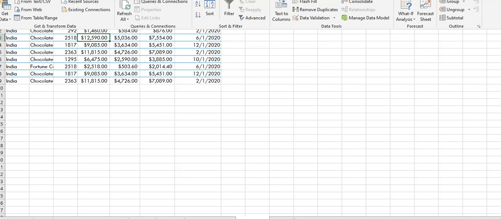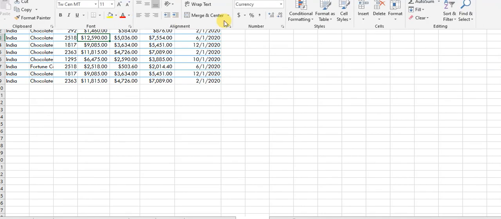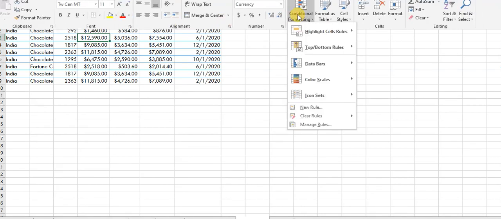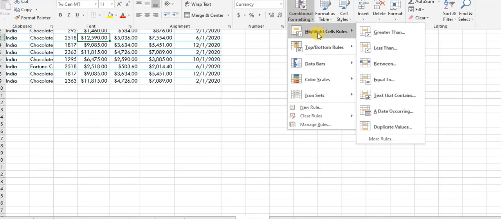So you can even make use of conditional formatting to highlight your data. You just go to Home, then you go to Conditional Formatting, you go to Highlight Cells Rules, then you go to Duplicate Values.